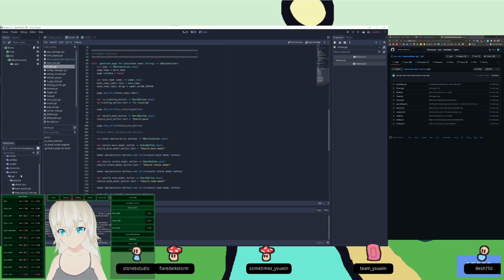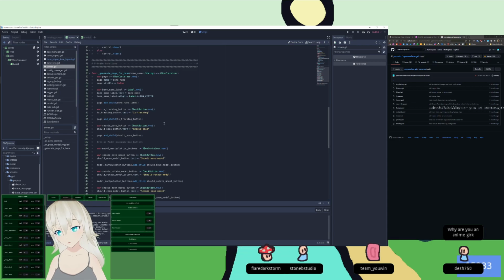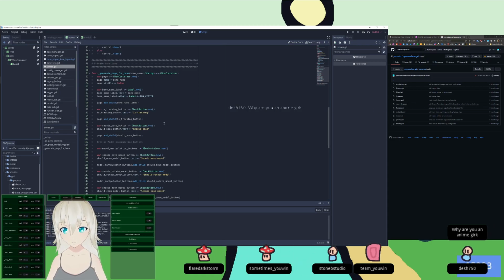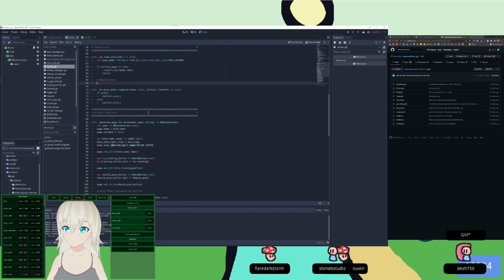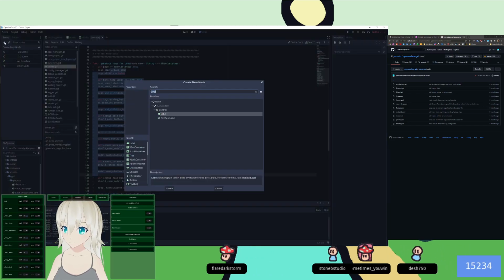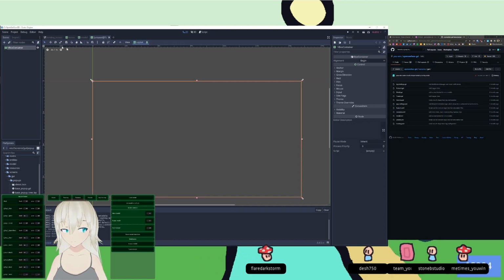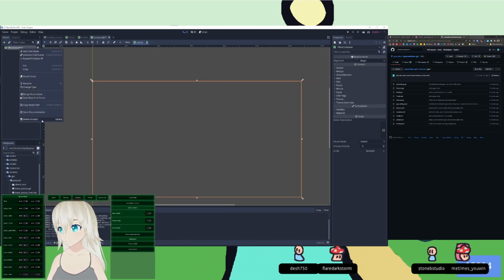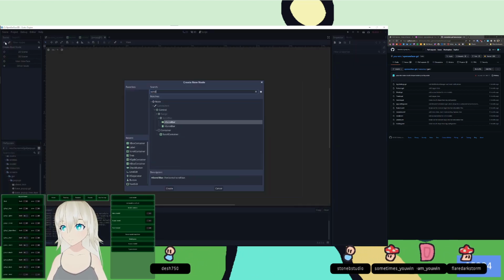Okay, I think I need to. I can't just do this as a standalone function anymore. I need to wrap all of this into its own thing. Okay, so we'll go into here. We'll create a VBox. Layout full rect. Actually, that's not true. Should not be a VBox. This should probably be a scroll container.